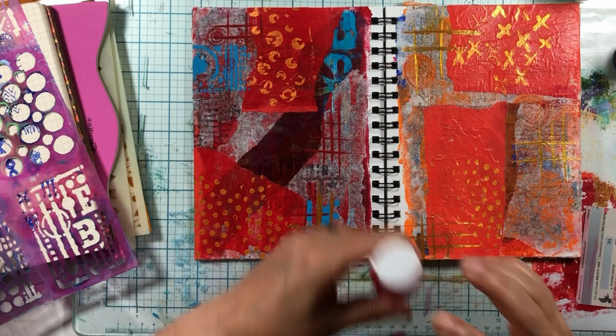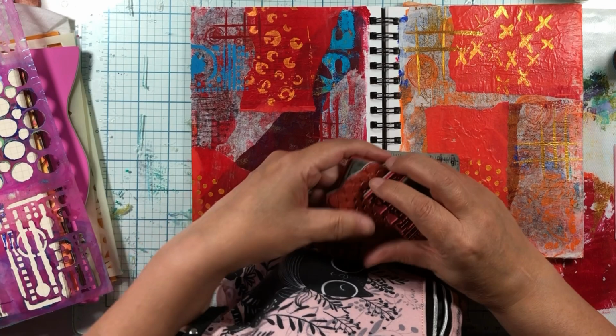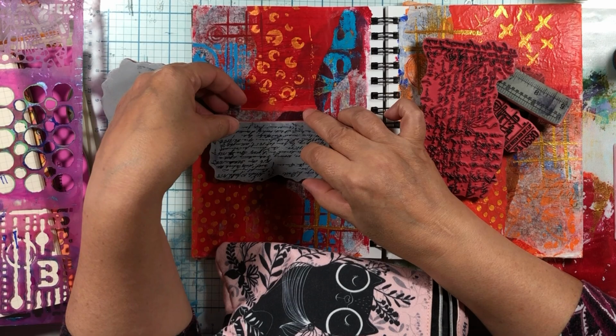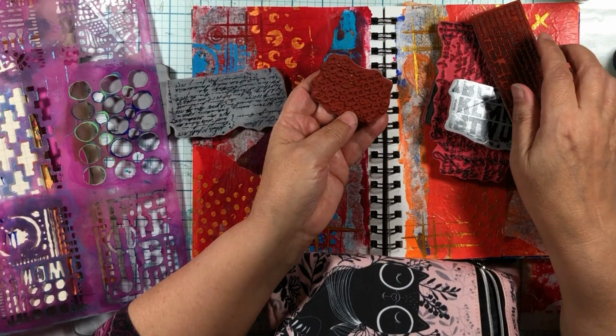What about a stamp? We already used that stamp here. Where's that stamp? Don't know where that stamp is. Ooh, look, I have this one that's just dots. I kind of want to just keep it to marks on this one at least. We could do the script. Let's pull both of those. Here's another, oh, little circles. Ooh, those kind of look like those circles, huh? Okay, let's try that.